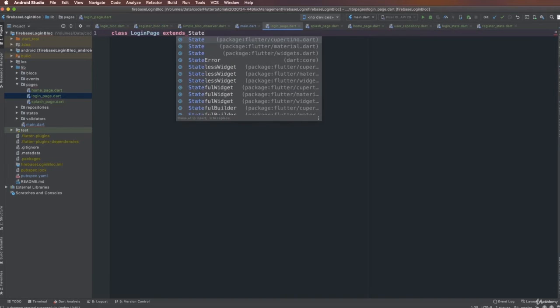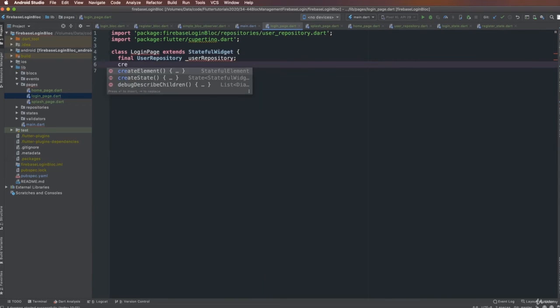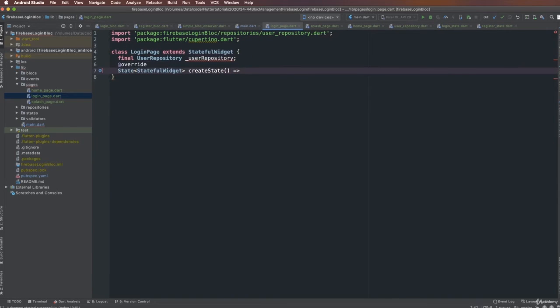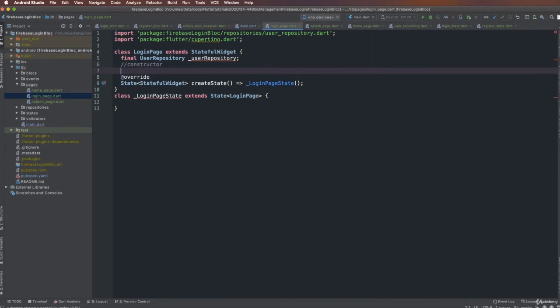The login page extends stateful widgets, because in this we have a form. We have some text input, so we must define stateful widgets. We have two classes. One class extends stateful widgets, and one class extends the generic class State of login page. We have a constructor of login page with two parameters, key and user repository.